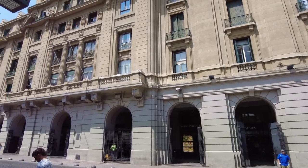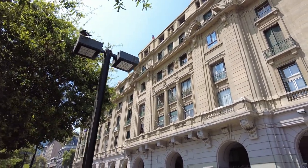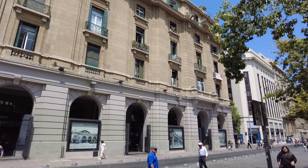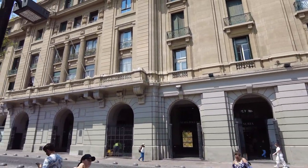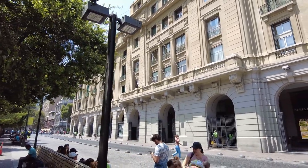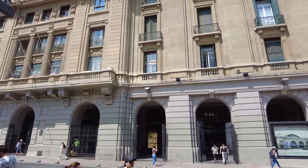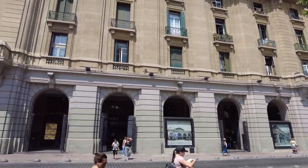Also here in the plaza, on the south side of the plaza, there's this large building. It takes up basically the entire south side. It's the Portal Fernandez Concha, which is a big shopping mall, actually. And I think it was built in the 1700s? No, maybe 1800s? Either way, since it was built, it has always been sort of a commercial center where shops and markets have been. So you can go in there and do some shopping while you're here on the plaza.